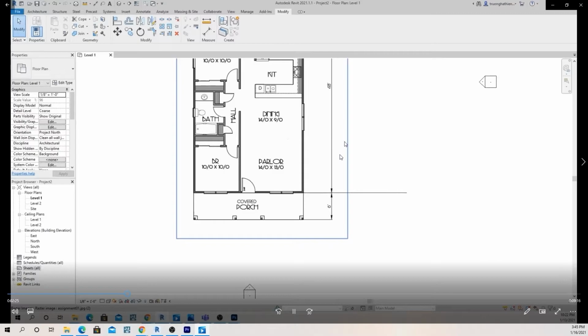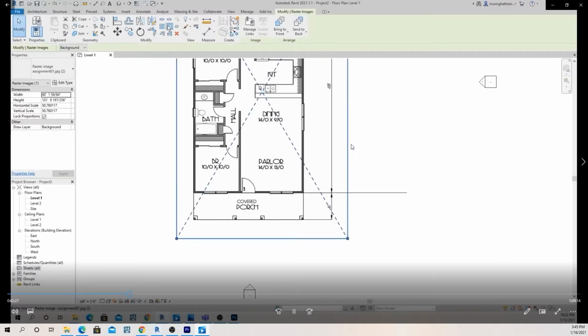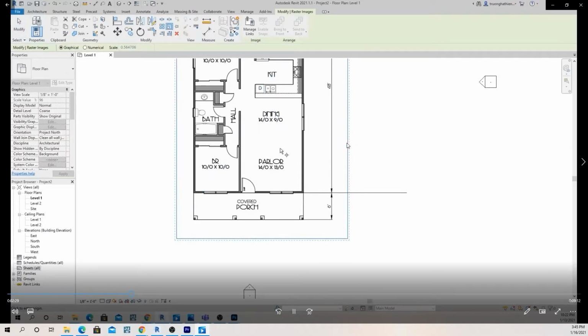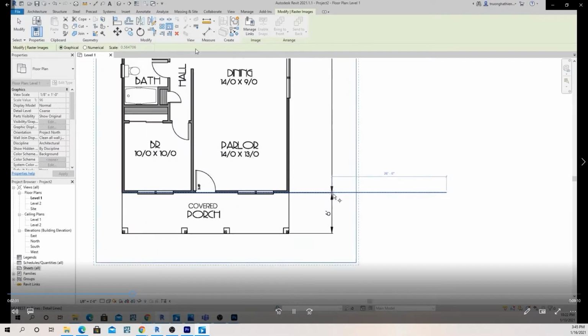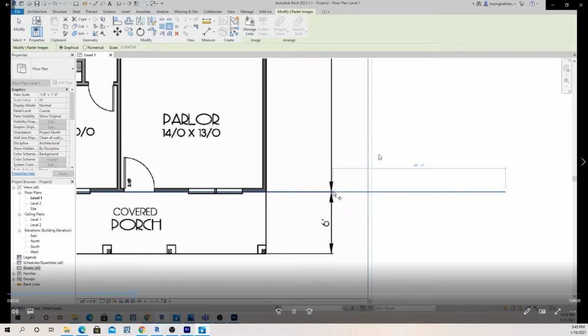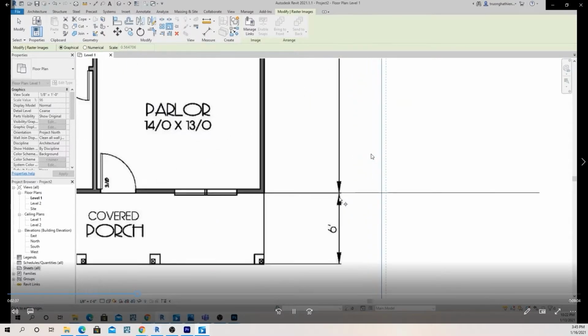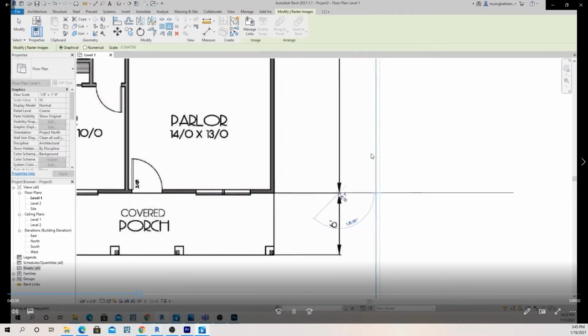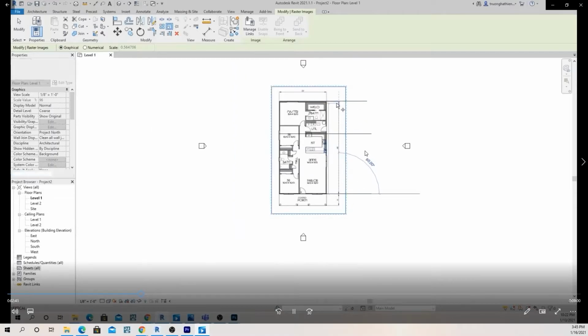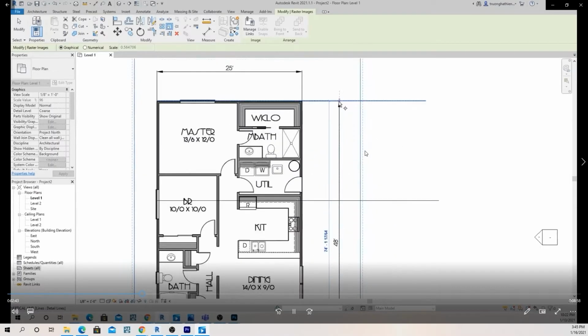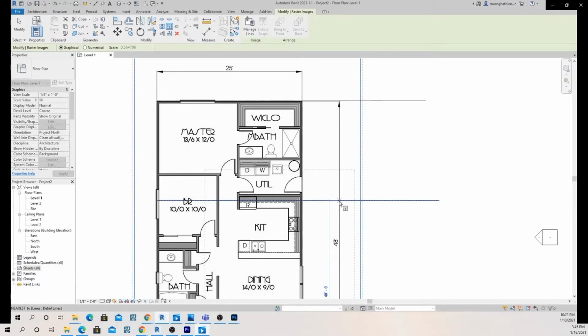First thing, we need to click the image before scaling, and then the first point is the base point for scaling. Click on this, and then move to the second point, and scale the image.